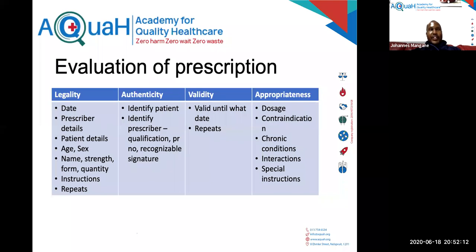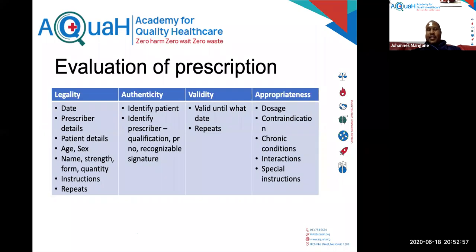And lastly, you need to have a recognizable signature. So you would see on your activities that some of the prescriptions have electronically generated signatures. Electronically generated signatures are unacceptable, so they cannot be accepted as valid. What you need is that if it's an electronic signature, it must be the real specimen of your signature. So you sign somewhere and then import that signature into your computer, so that every time you want to, you just attach it to your prescription.